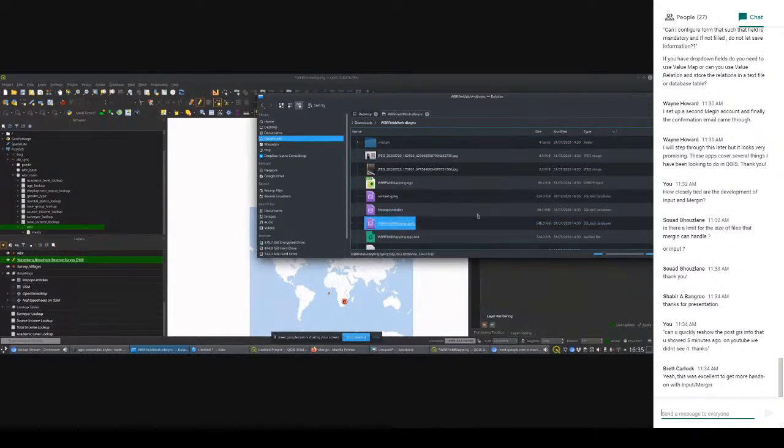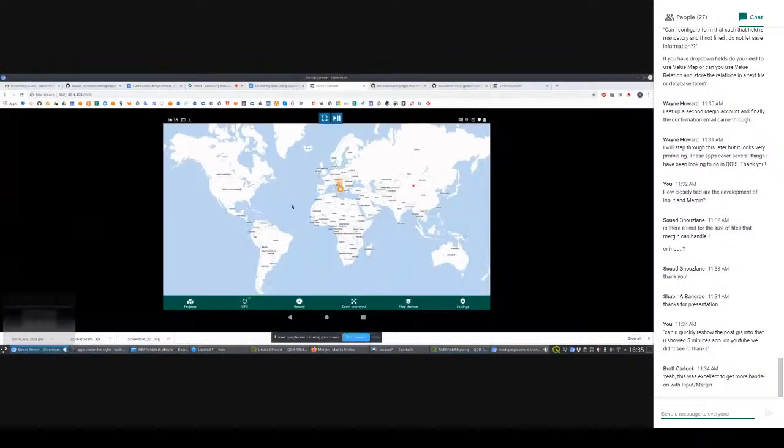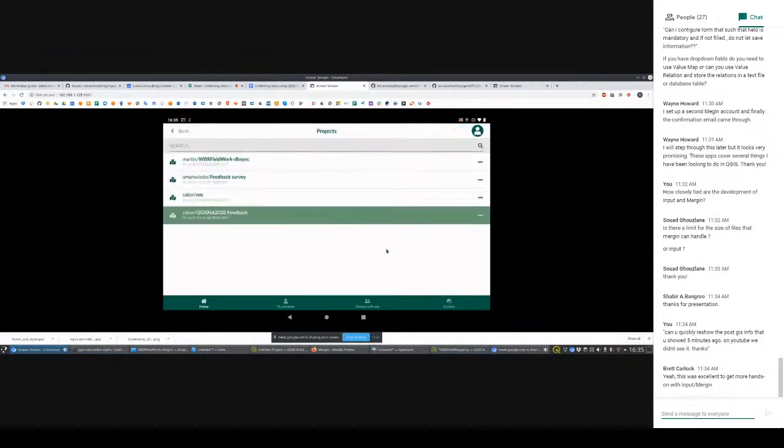We have got some scripts to run and create this GeoPackage from the schema of your PostGIS. And then once you have got that, there is some configuration we need to do in the backend as well. And then you take this project and move it to merging. From merging, you can then open the project in QGIS, in Input, sorry.